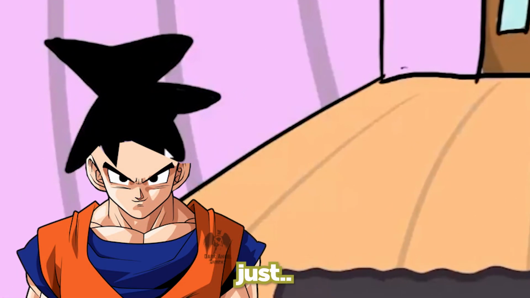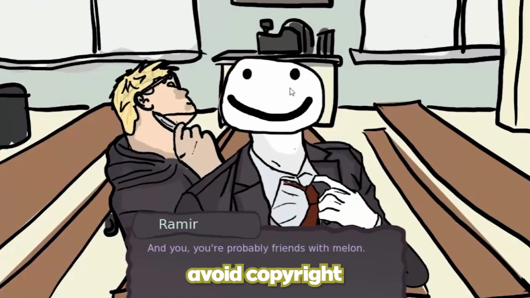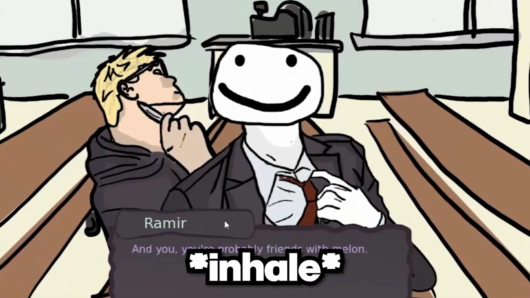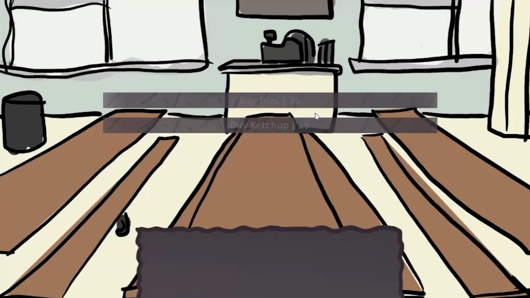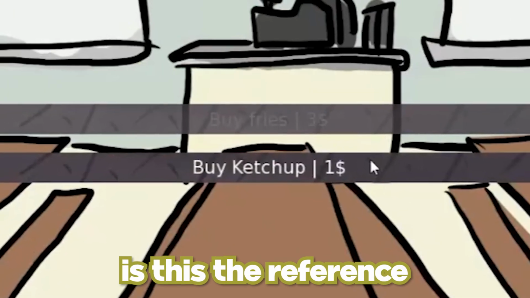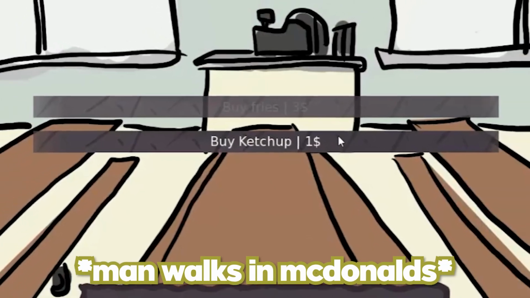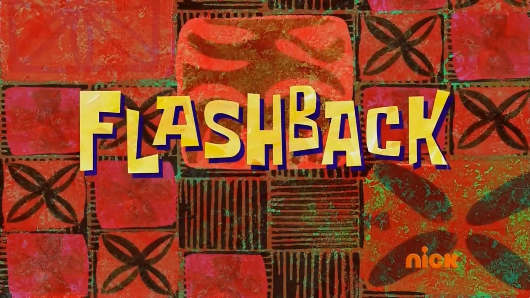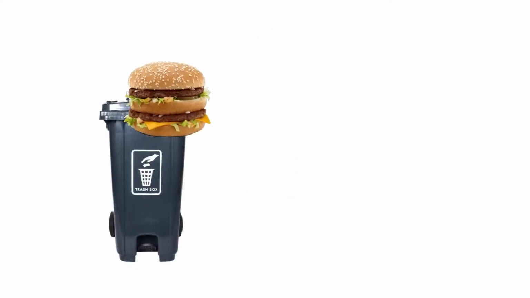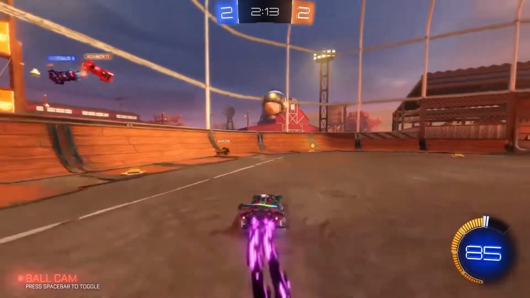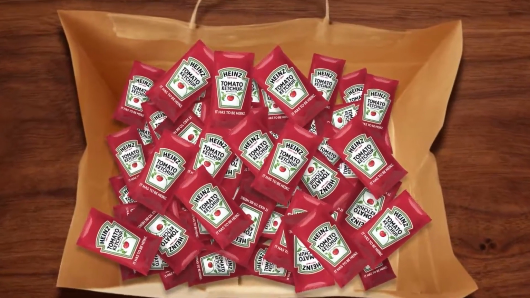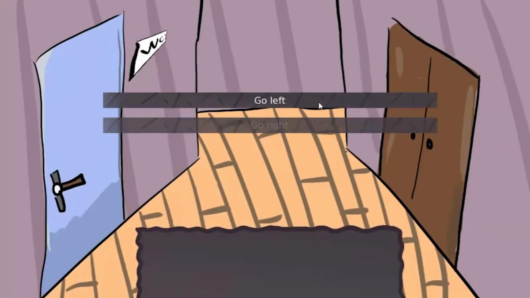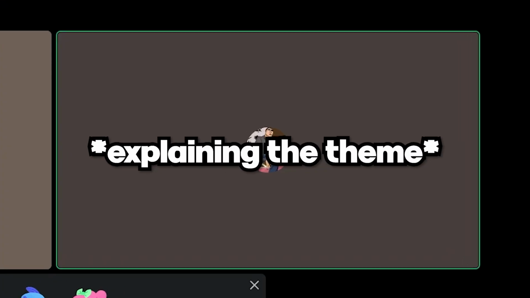Is that Goku's hair just Ramir? Are you trying to avoid copyright by not using the real? Yeah, I'm not using anyone's name. Oh man. Wait, is this the reference to that meme that Ren'Py did? Man, yeah. McDonald's. Some ketchup packets. Flashback. One just comes in there. Nah, no Big Mac. I'll take the ketchup. But you know the way they ask you, do you want ketchup, and they put it to you. I'm the guy that stands there and tells more until 15 in my fucking bag. End of flashback. Well, I think that's something to eat. Your hunger remains pretty much the same. Yeah, that's it. It goes back because there's nothing else after that point. That's all there is. You gotta make the worst visual novel.